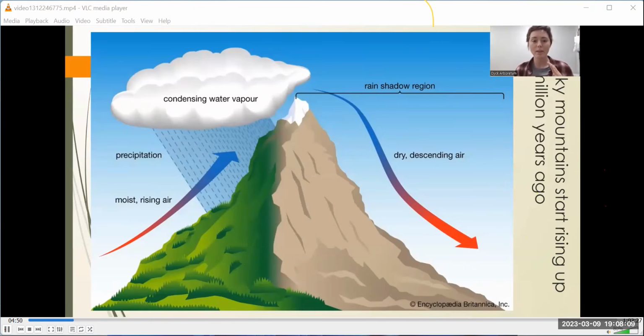As these mountains get higher and higher, they disrupt the warm, moist air that comes off the Pacific Ocean. That warm, moist air changes temperature as it rises, as you see here in the graphic, it condenses and lets all its water out as it passes over the mountain. So then there's a wet side and a dry side. And what is now Kansas is on the dry side.